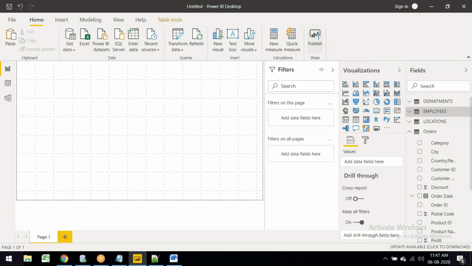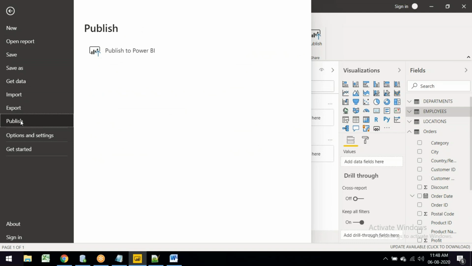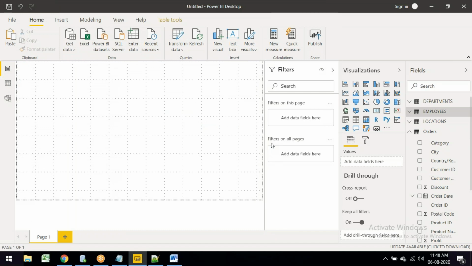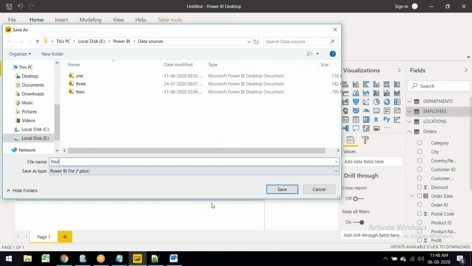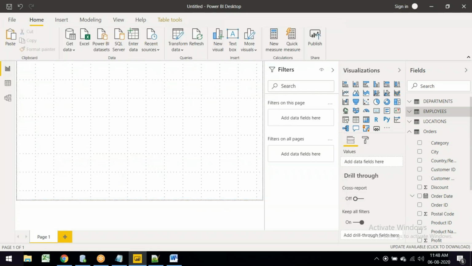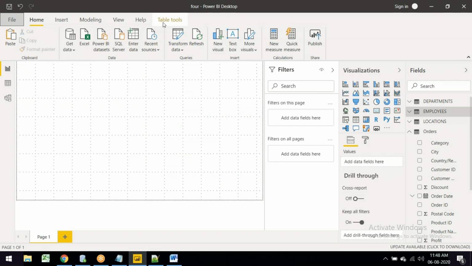You can create this publish option, right? If you are publishing it, definitely it will ask for the file. Here I have the file. If I have an existing one, you can open it, and get data is nothing but you can get the data. So publish, and you can publish it. But you need to have Power BI service access, then only you can publish it. I'm just copying it, saved it. Just yesterday we have seen PBIX, okay? PBIX is nothing but the Power BI workbook. It is asking you to have the Power BI account. If you do not have one, you cannot create it.